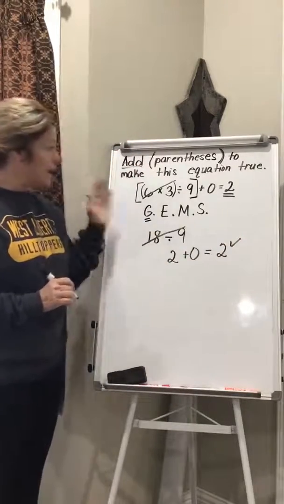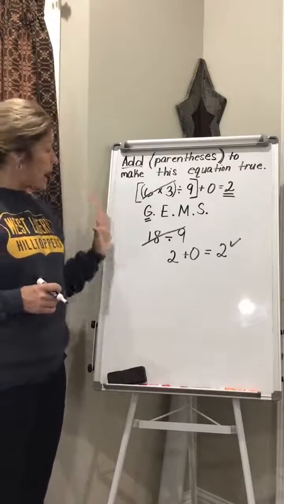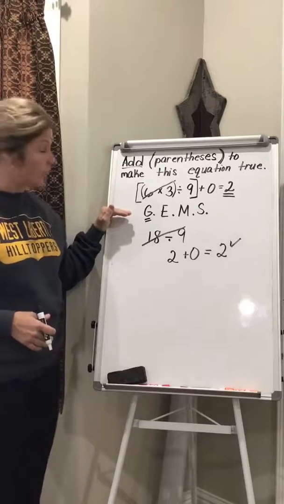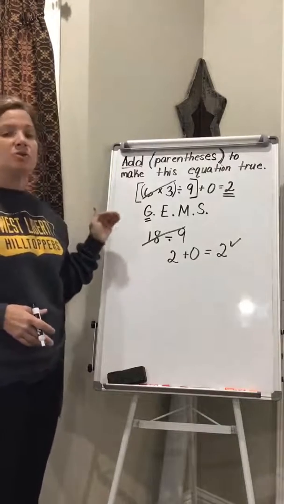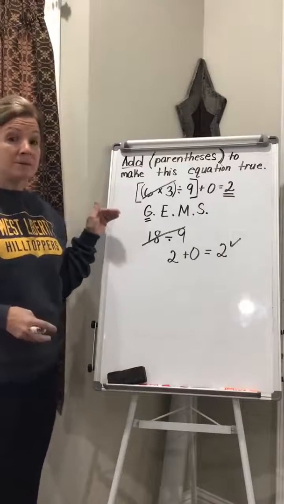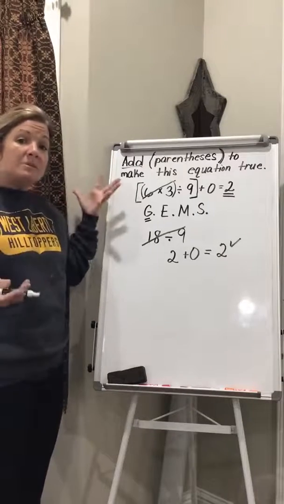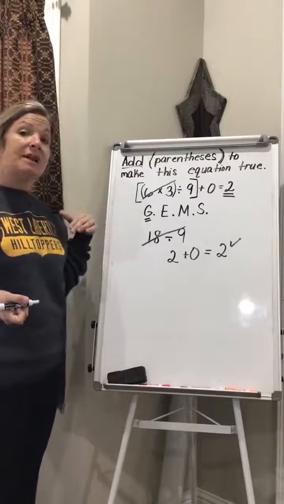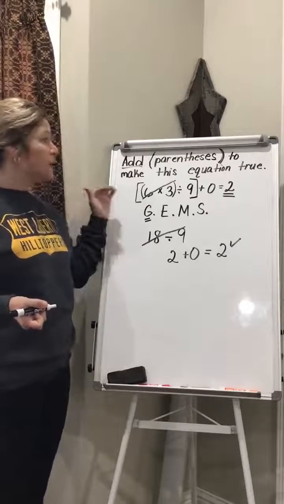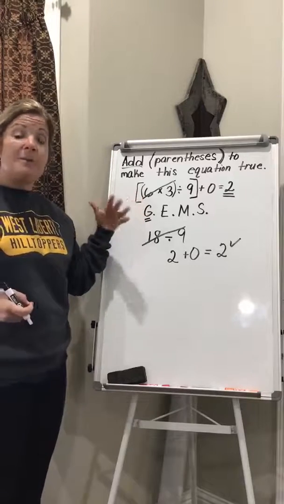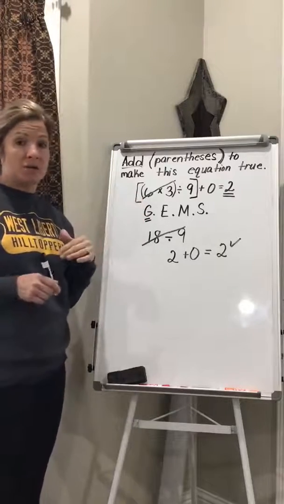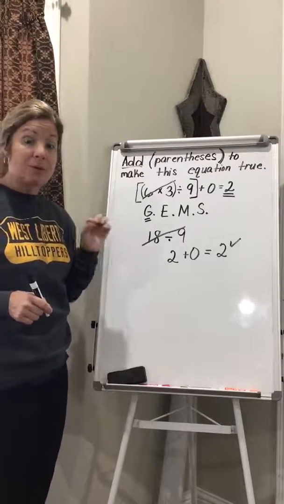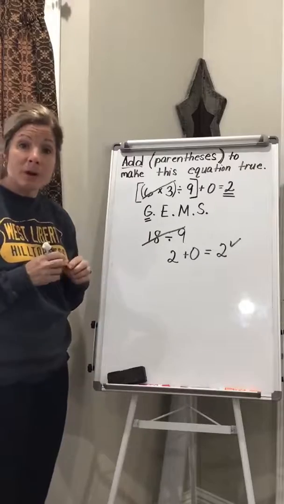So today, again, we practiced the order of operations using our GEMS strategy to check our thinking. Yesterday, I really enjoyed seeing a lot of emails that had some of your own numerical expressions using your words. Today, I'd like to challenge you again. Come up with an equation and answer it, but put the grouping symbols in your equation where it would make the equation true. So I'm looking forward to getting your emails or seeing your post under this video.